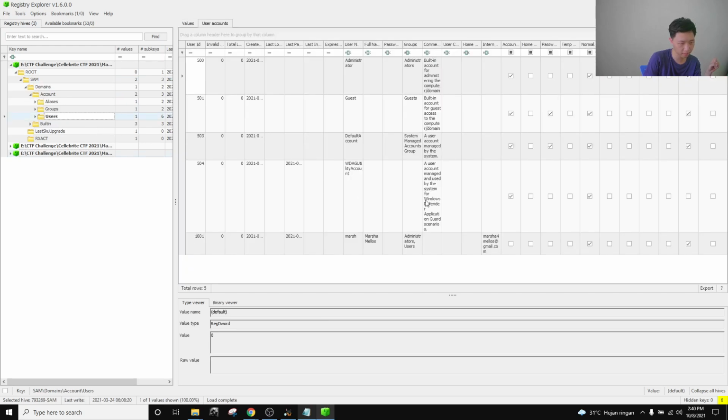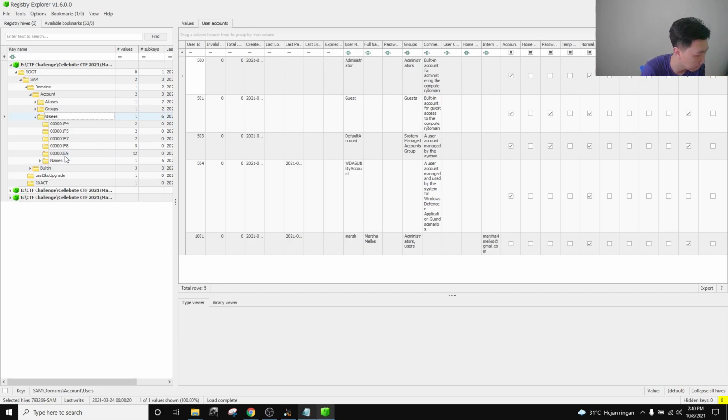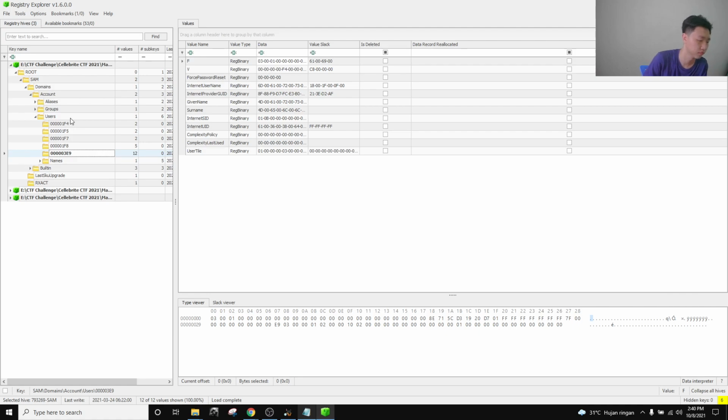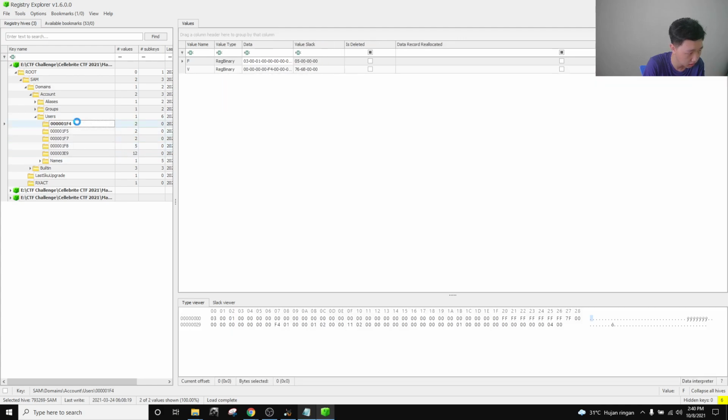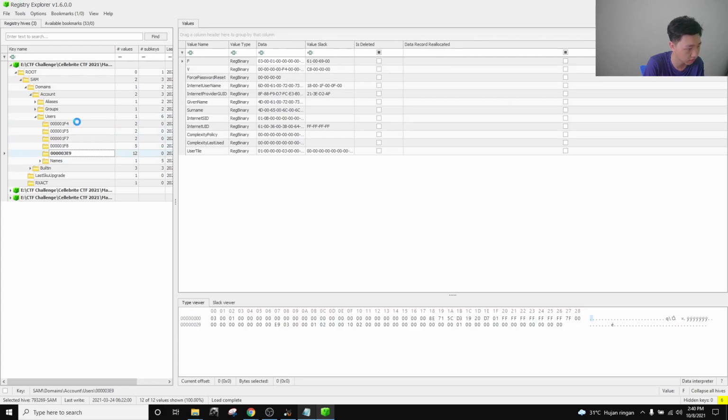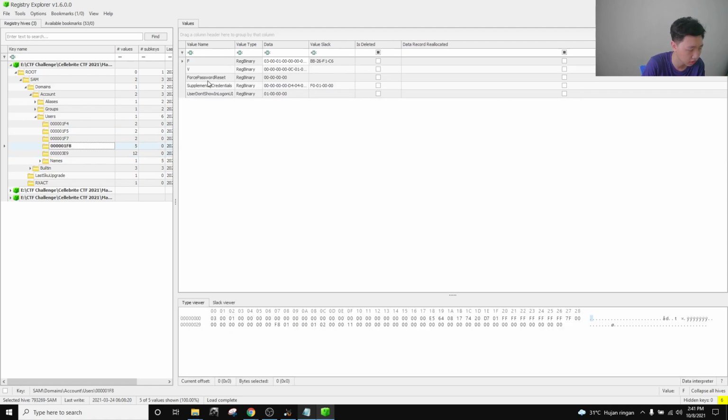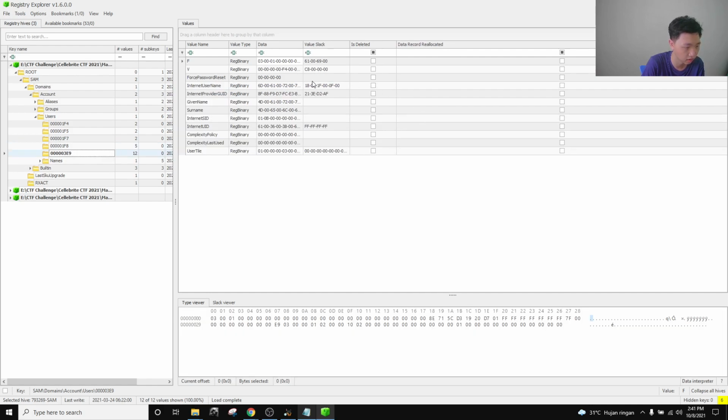We'll go to users again, and where is it? Here it is. If we look at these 5 subkeys under users, we found that there are two subkeys which store information about force password resets, and there is no value there. The value is 0. This means that it's false, so it's not set. So the answer should be between this one and this one, 1F8 or 3E9.